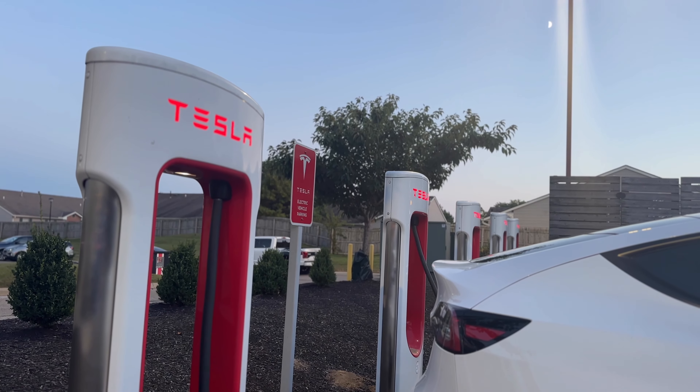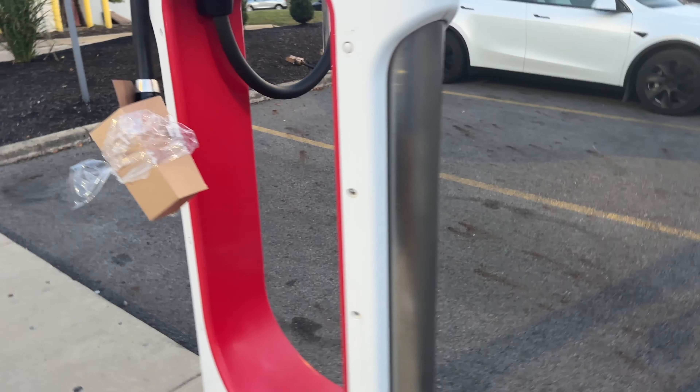We've pulled in to Grove City, Ohio — we've not been here before since we never go east on these road trips. My favorite thing to do when we get to a supercharger is scroll the map and see where we can eat. This stop is estimated at 25 minutes, but we're going to stop and get something to eat. The chargers here look a little funky — some are wrapped in plastic and look newer. Let's dive into the stats on the first leg.